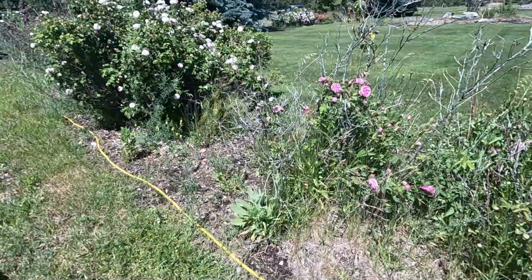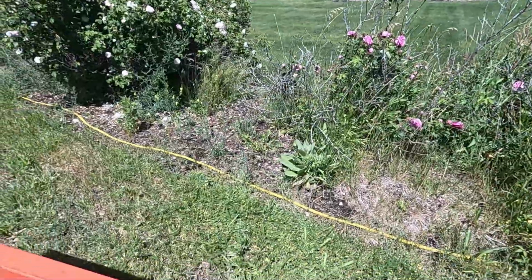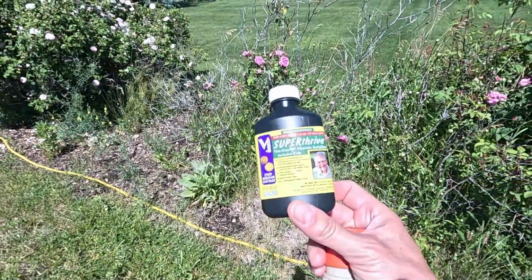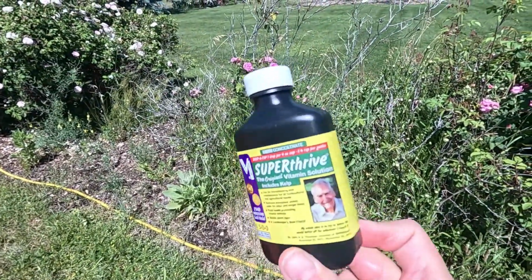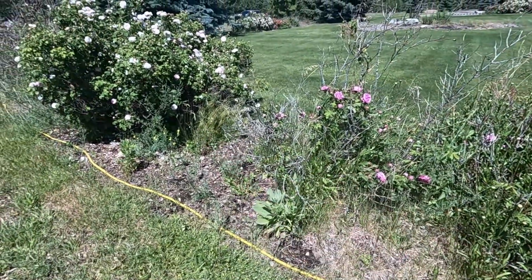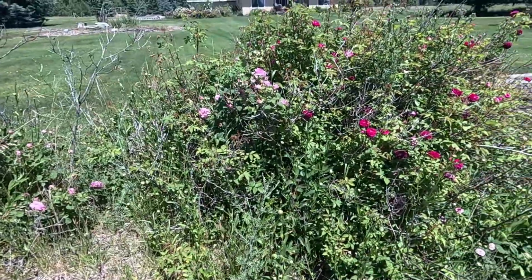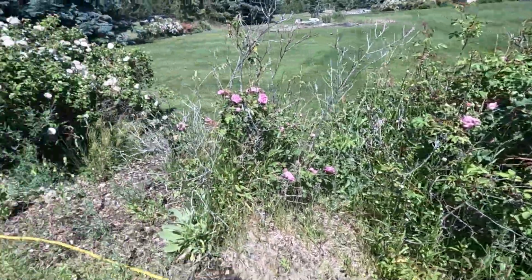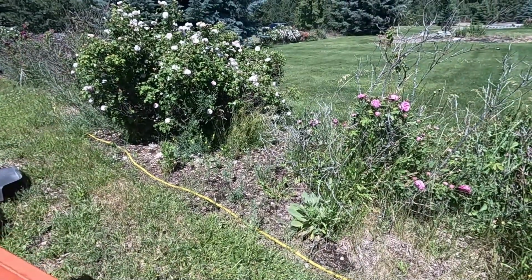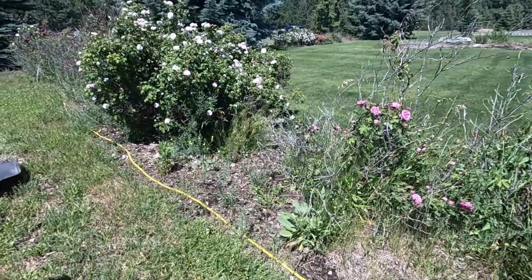So we are going to take care of some of these bigger ones, and then I am going to mix up a 2-gallon watering can with some of my Super Thrive, and I'm going to go along and, especially not necessarily these ones that look like they're doing all right, but I may do all of them. I'm just going to give them all a really good hit of Super Thrive and get them on a little bit of a booster program this year, so we can maybe go into fall with some healthier plants, because if we get another winter like that, we're probably going to start actually just losing plants.